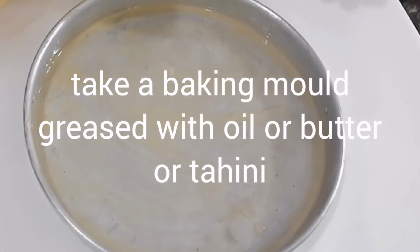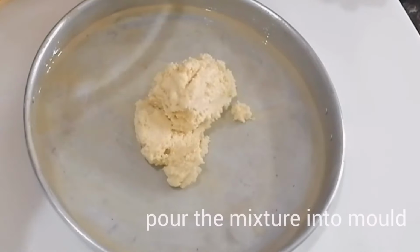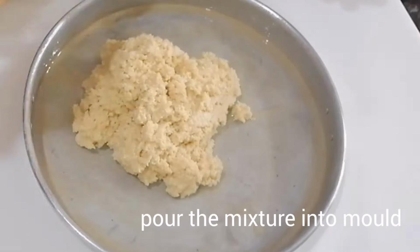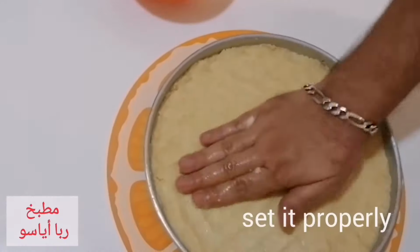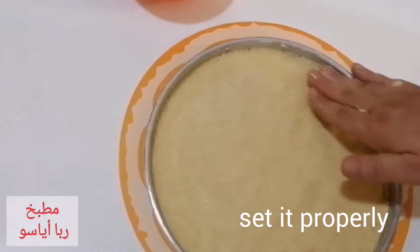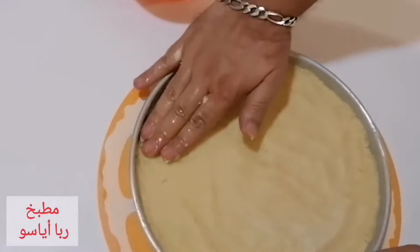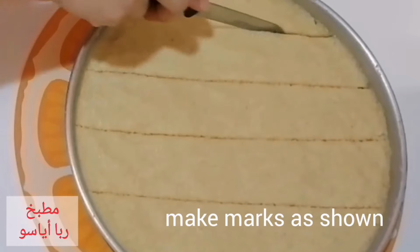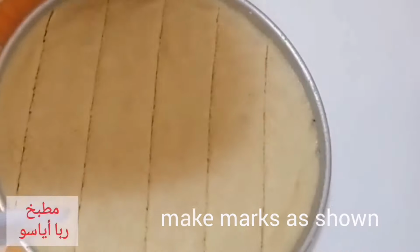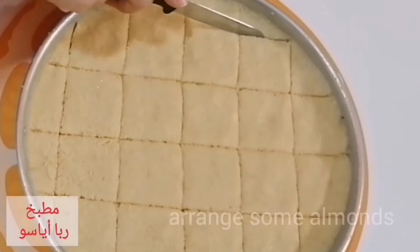Then we pour all the mixture in a baking mold, a round one or any other shape. We spread the mixture to cover all the mold, press with fingers, then with a knife we can make marks as shown in the video, squares the size as you want.